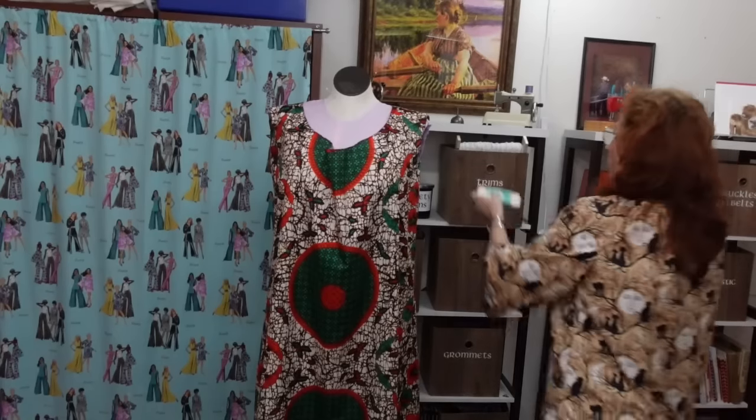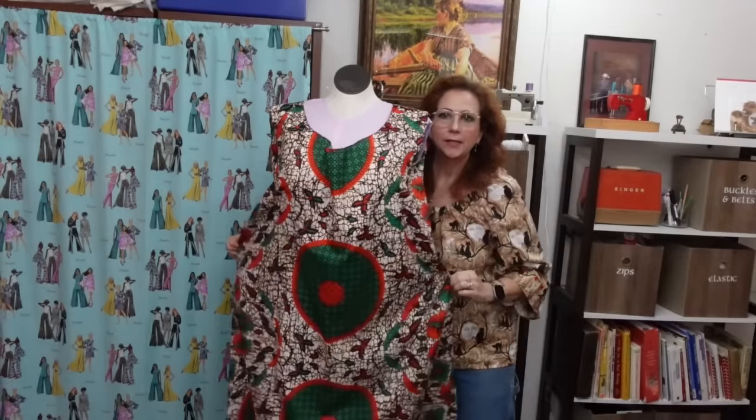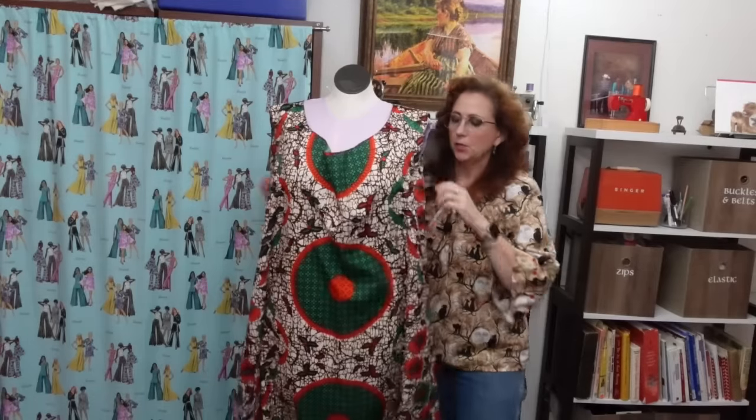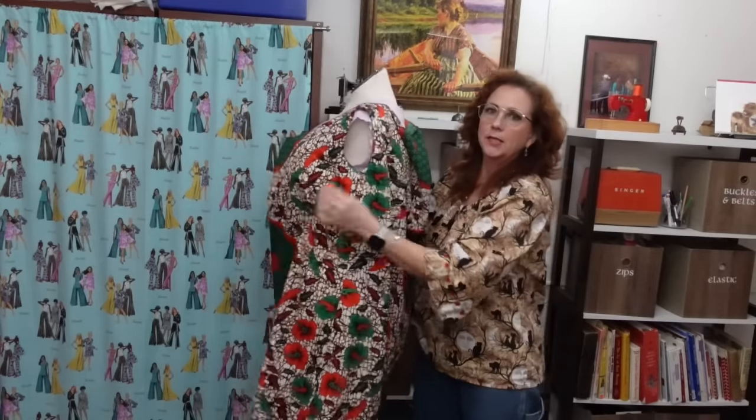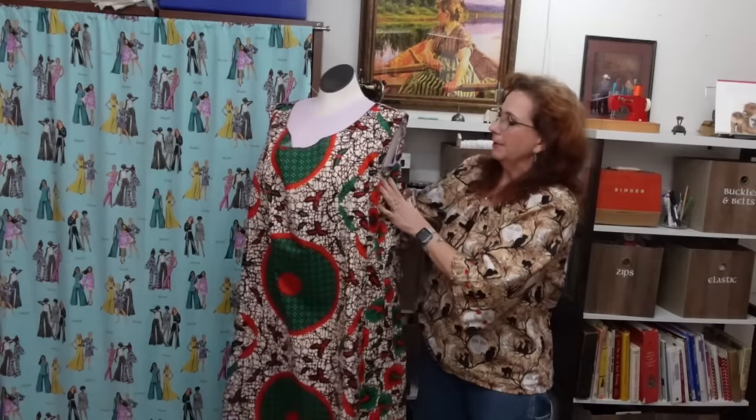Okay, I want to show you how she's fitting so far. And I can tell you it's wide enough to go over my hips, which is really good. I think that the size for the sleeve is going to be good.